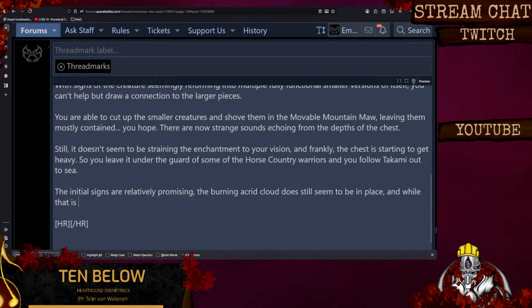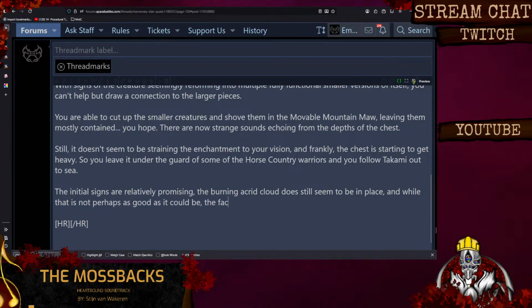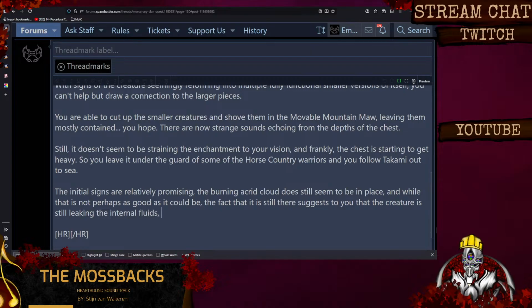So while that is not perhaps as good as it could be, the fact that it is still there suggests to you that the creature is still injured, still leaking the internal fluids, leaving it injured.